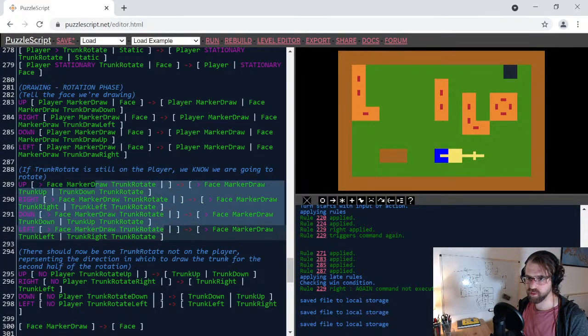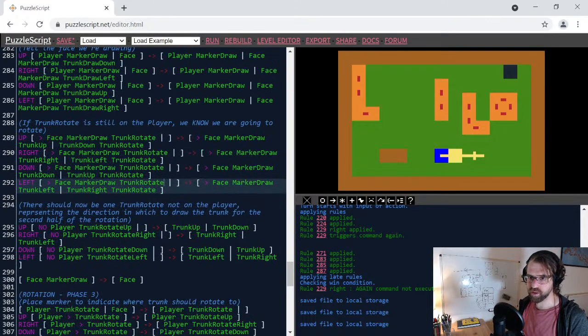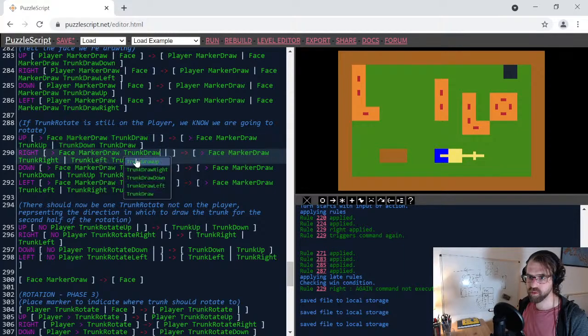True, I think that's all still the same. No, it's not. I need to move the trunk draw instead.